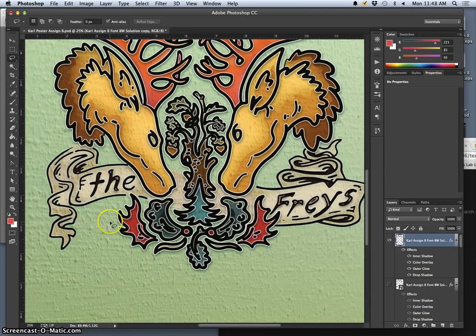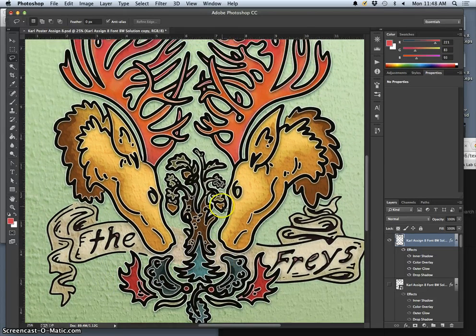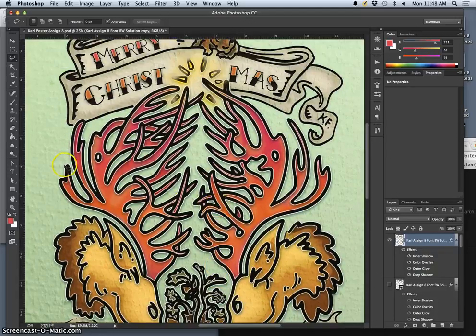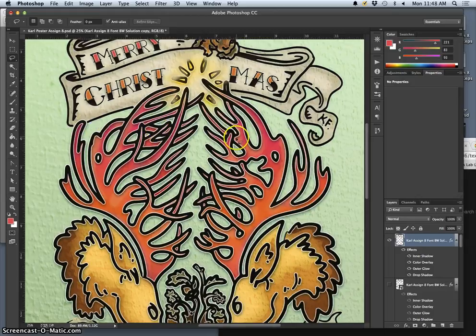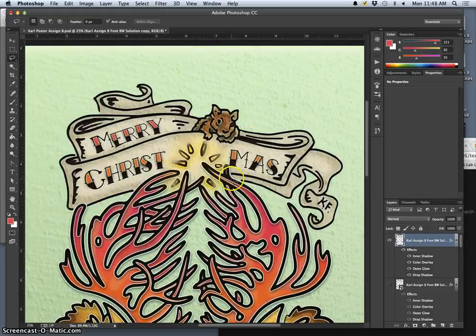So, quality checking. Before you submit, before you print. This is probably our most complicated project so far, using vector and raster imaging together in one image.